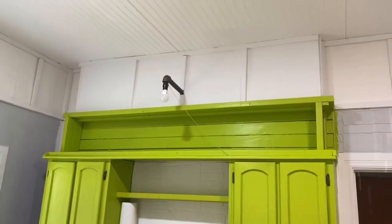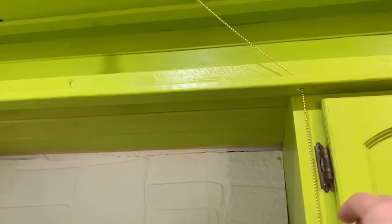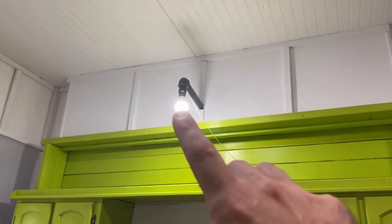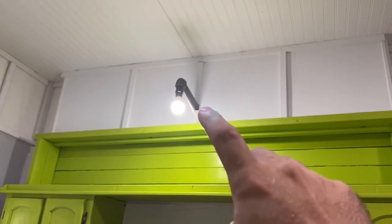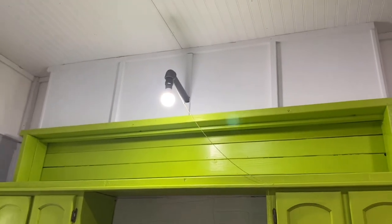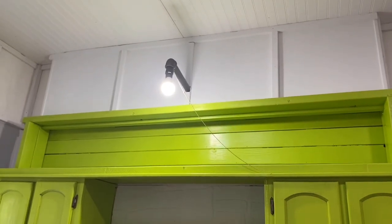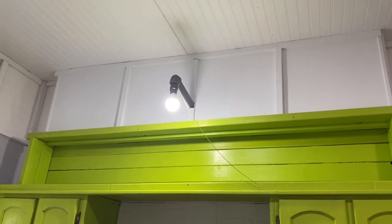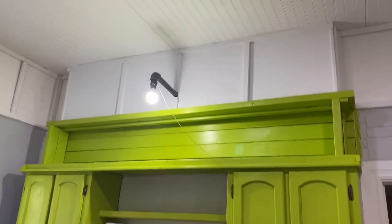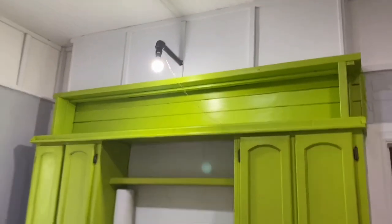There's the false wall — there's a video on that — and there's the light. The pull chain looks nice coming out over the side. It's very functional and not wobbly anymore. All I did was pull the wire that came through down to the two-by-four and put a staple in it so it was tight — that kept it from being able to move around. I didn't even have to silicone it, and in the future if I ever have to replace anything it'll all come apart easily since there's no silicone. One little staple. This is the final result.